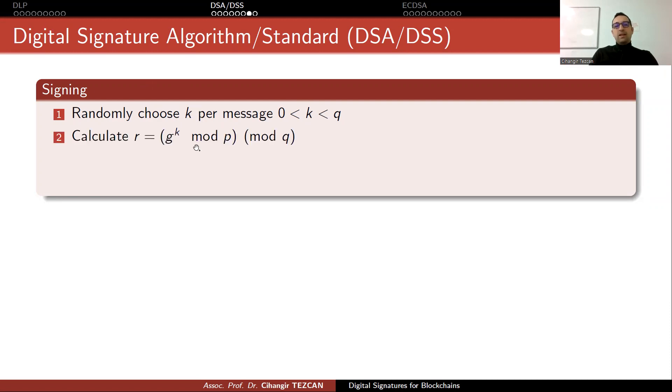You have to randomly choose a K and this should be kept secret. After this, you wouldn't use it again. To sign a message, you choose a random number K. Now you calculate G to the power of K. You obtain the value R. Then M is the message you want to sign. You take the hash of the message, add to it X times R. R is the value you calculated here. X is your secret key. Now you multiply it with K inverse. So this K comes into play here. You calculated S and this is your signature. This is how a signature works. R and S are your signature. When somebody wants to verify, they have to know the message. This is why I'm telling that this is not encryption. The message is not secret. You're saying that I signed this. In Bitcoin, the transaction is the thing you sign. So you write that transaction on the blockchain anyway. So it is not a secret.